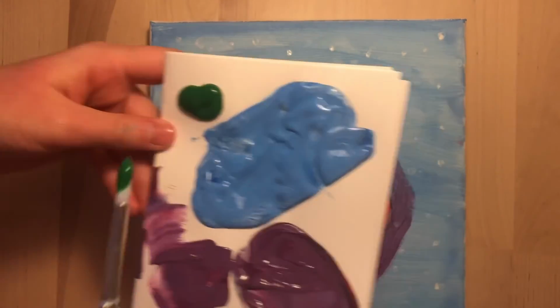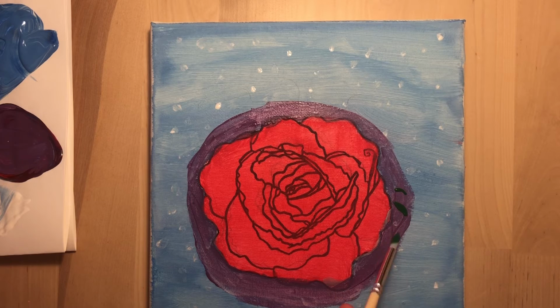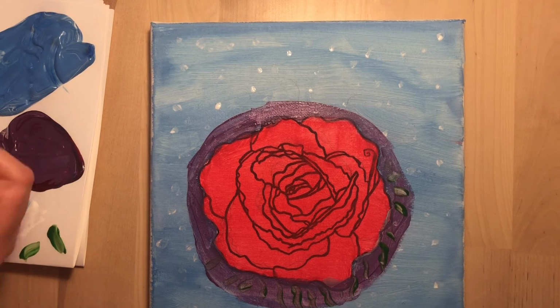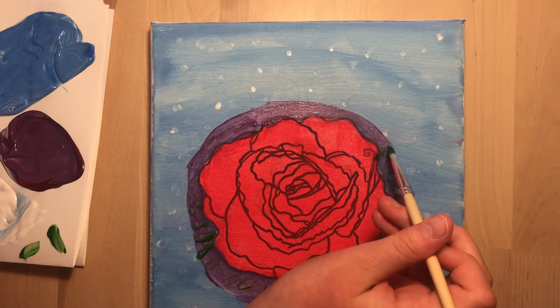The green's right there. So I want to take the green and give it this ombre effect. It's not really an ombre, but I don't know. I want to take the tip of it and make it kind of swirly and kind of vinish, because this is a rose and the vines are usually green. So I want to make a green swirl effect. I'm really excited about how this is going to turn out. It's not the neatest again. It's not really meant to be, so.